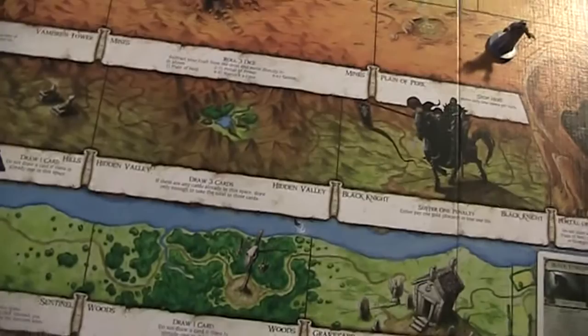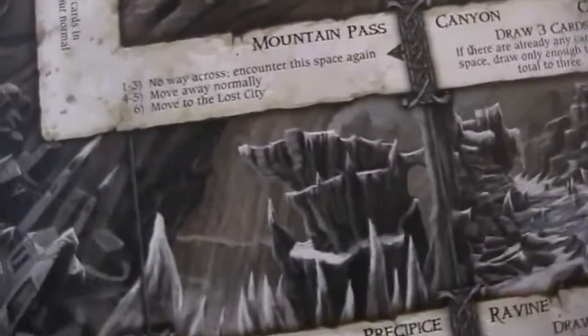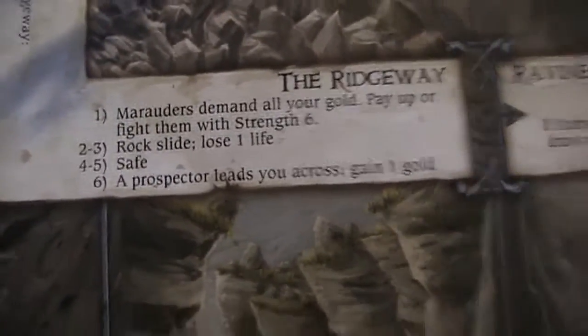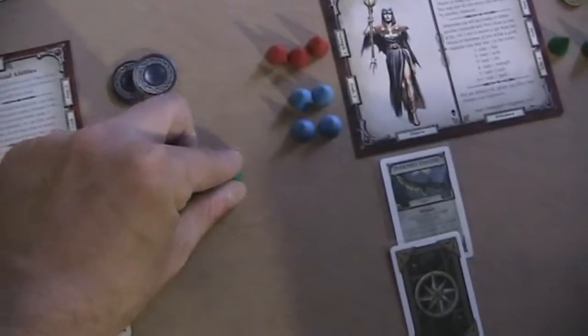Okay, let's see. That's a 3. That's not exactly great, I think. That's here. Rock slide. Lose 1 life. Okay. I think we will simply accept that. I could pay a fate token to reroll, but I think I won't do it. Okay.